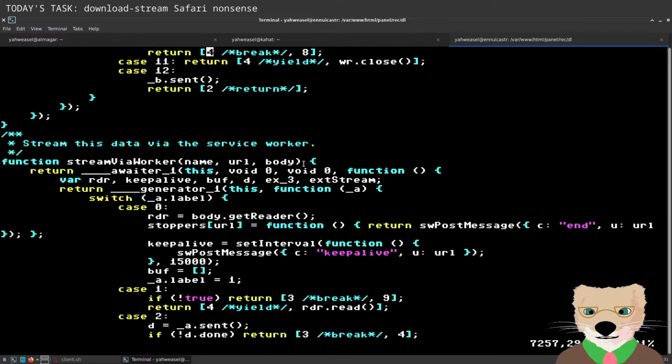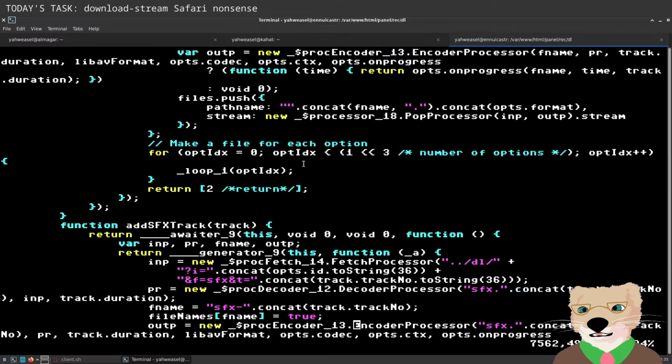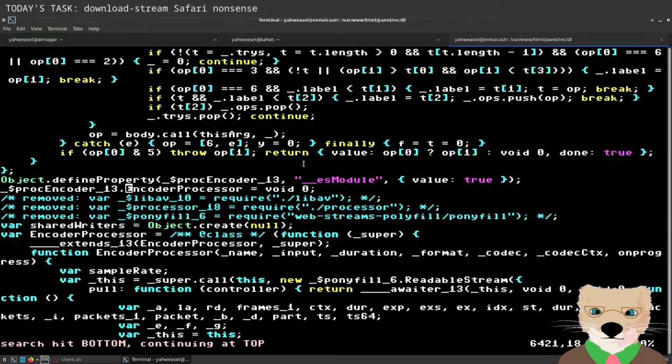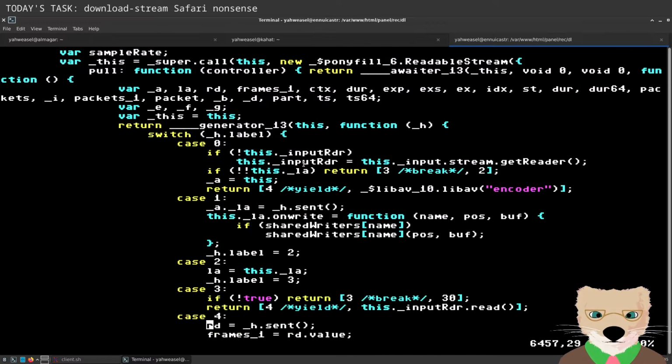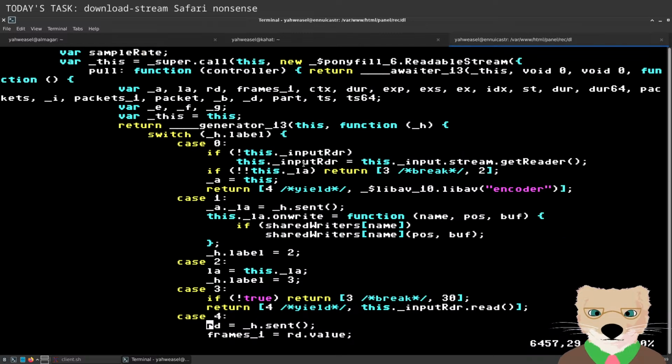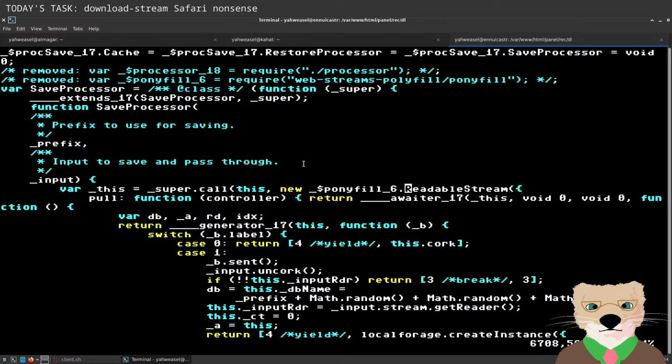Interesting. How did that name not survive? Probably because it's part of the encoder processor in this version. Actually, I wonder if... How wise is the ponyfill?